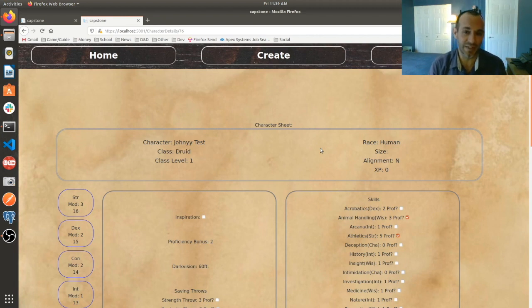In version 2, the first thing I'd like to do is get race and class bonuses automatically populating in the bonuses for stats and skills. You know, and then later on maybe adding in spells or something like that. I did a little work with the D&D Beyond API during homework one week, just as a little bonus. I wasn't able to implement it for this, but I would definitely like to do that in version 2. So I guess that's it for my D&D character creator. Thank you for watching.